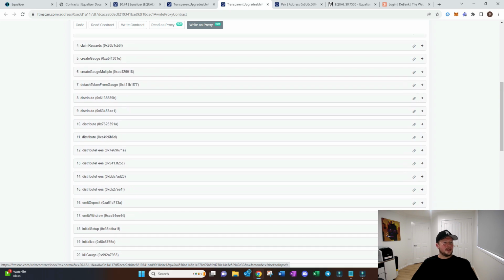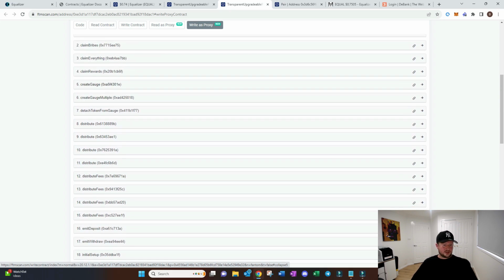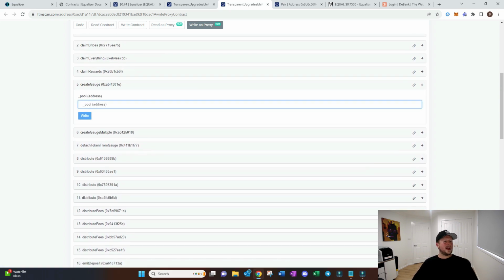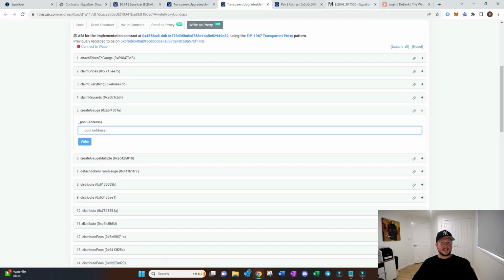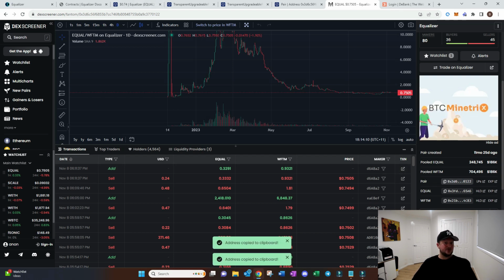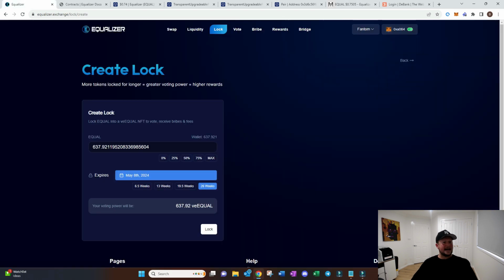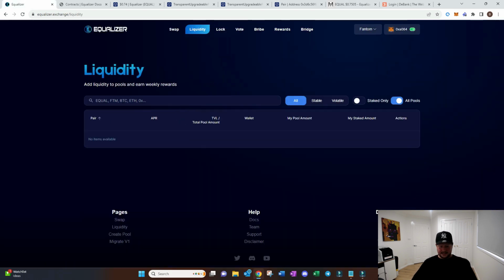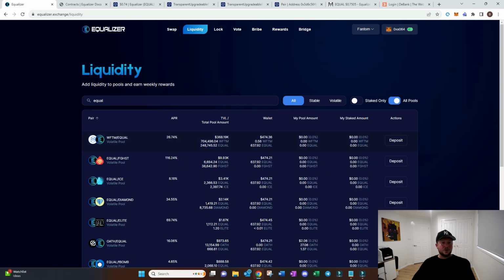If we wanted, let's create a gauge. We wanted to create a gauge. What we'd have to do is get the pool address. So let's use equal, for instance. We get the equal address, the pair address, which is sitting here in Dex Screener, or even in our dApp. You can come along and see this sort of stuff. So we want to go and find the equal address.